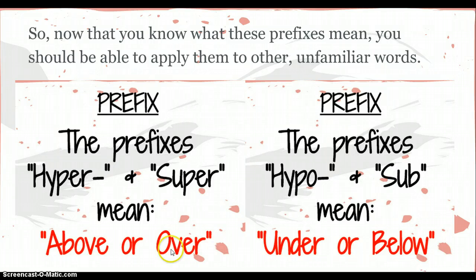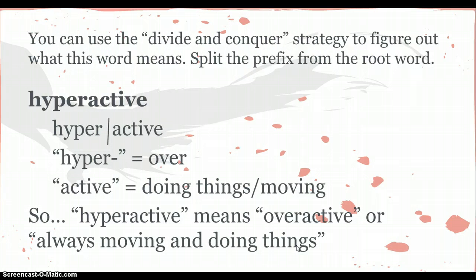So just a quick review. The prefixes we learned for this week were hyper and super, which both mean above or over, and then hypo and sub, which mean under or below or even within. So you can use the divide and conquer strategy to figure out what this word means.